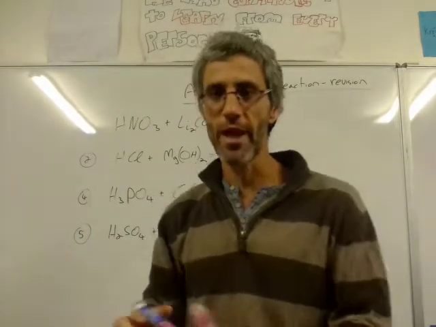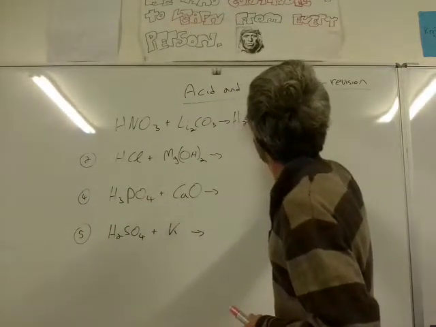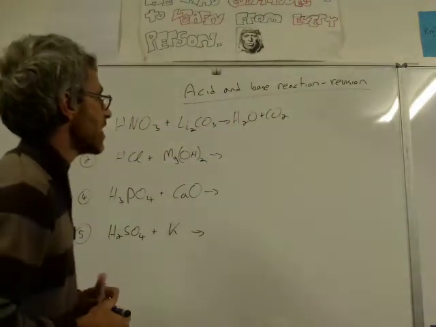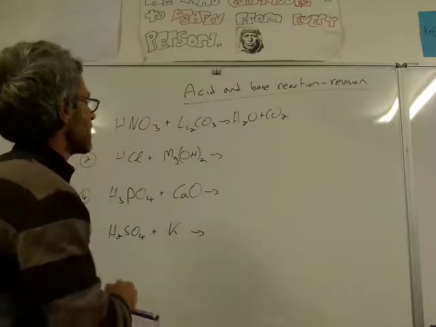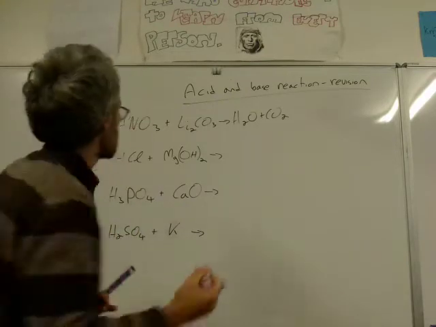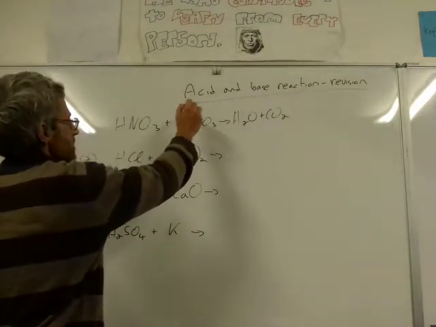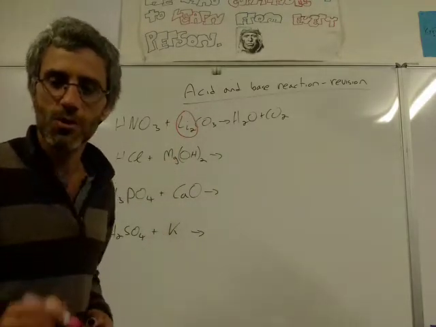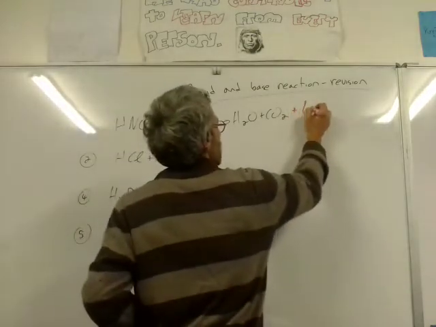What kind of products do we have? The first two you don't even have to think about much. It's water plus carbon dioxide. Okay? The third one is your salt. So let's think about what makes the salt. It's a metal and a non-metal. Okay? So your metal bit is always hiding in the base. Okay? So it's Li.